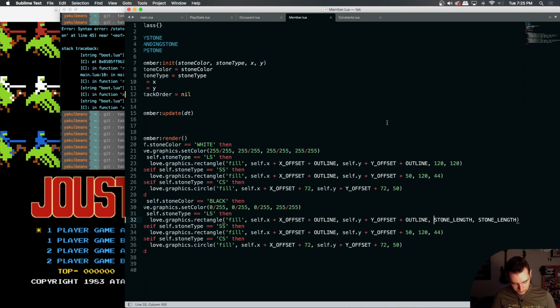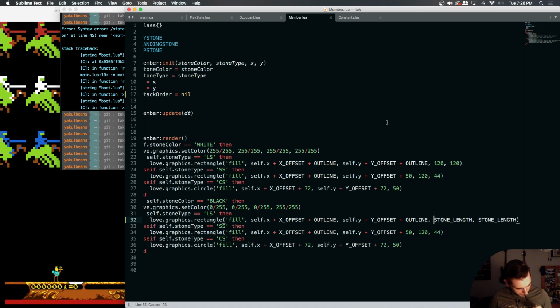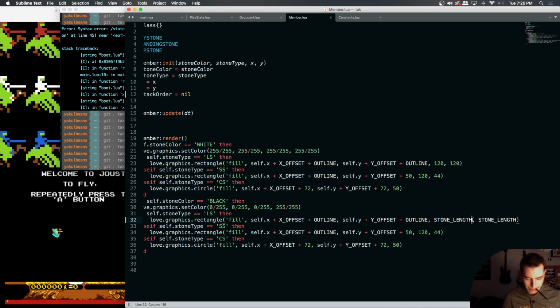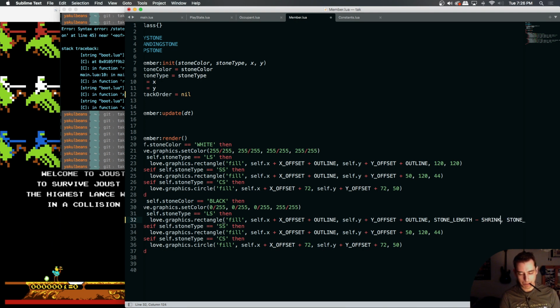So we take our stone length and then we subtract a shrink from it. 3 needs to shrink by 2. 1 needs to shrink by none.